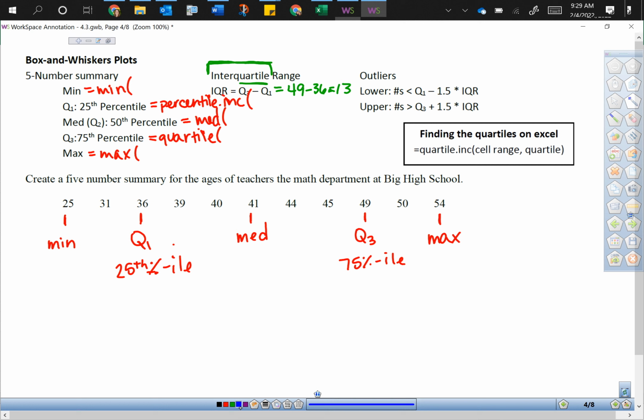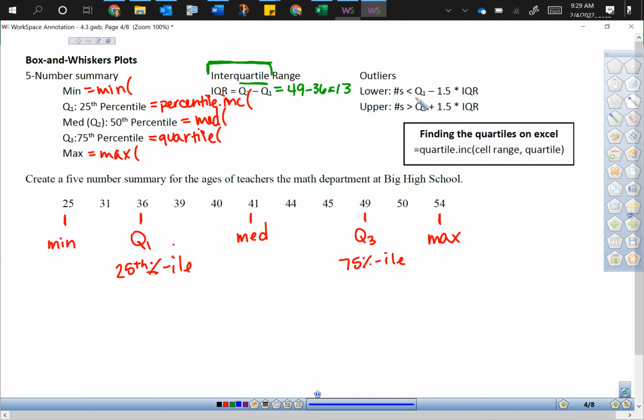Or if I were to give you 1, 101, 102, 103, which number doesn't fit? 1, it's way too small. This would be a high outlier. This would be a low outlier. Outliers are numbers that do not fit with the data, okay? But sometimes numbers in the data are not as easy to identify as outliers unless you do some math. So here are the formulas for the upper and lower outliers.